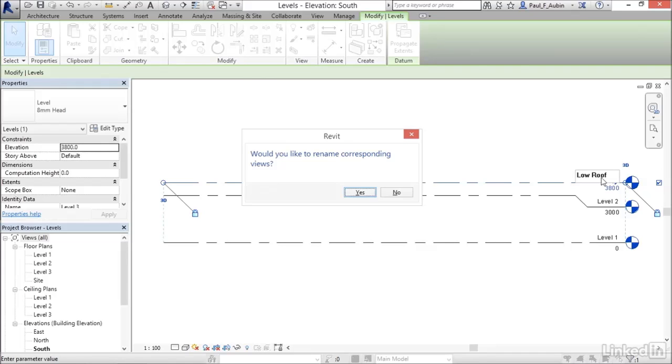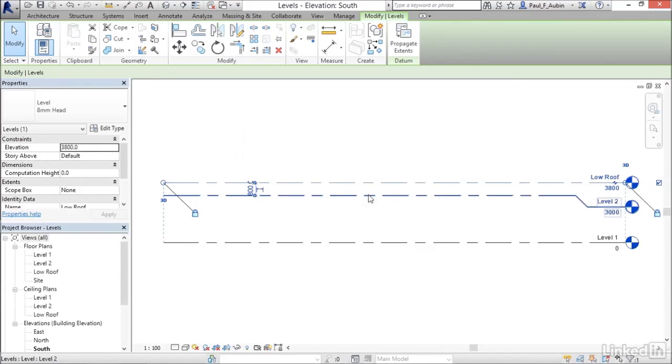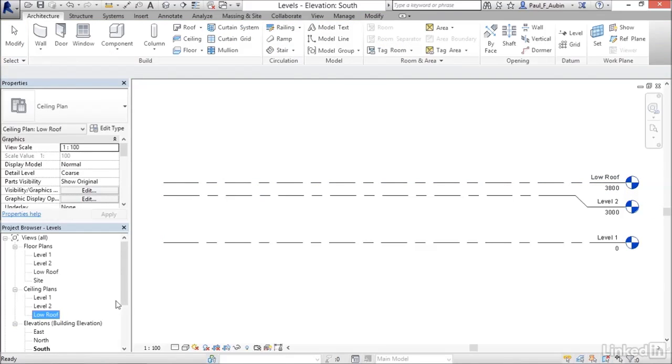It's going to display a dialog asking me if it's okay to also rename the corresponding views. Now, I pointed those out to you a moment ago over here. We have a level 3 view on the floor plan, and we have a level 3 view for the ceiling plan. So if I answer yes here, both of those level 3 views change to below roof. And at this point, I look at that and I say, well, it would be kind of silly to actually have a ceiling plan for the roof.